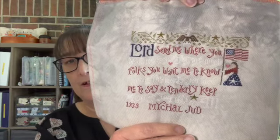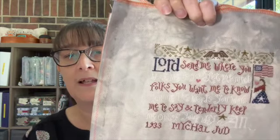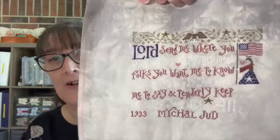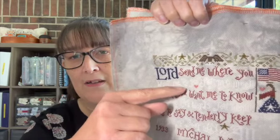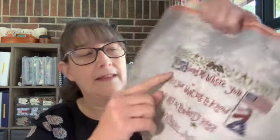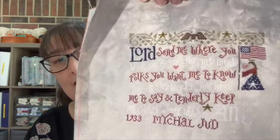So there. I had an idea. No, I'm not going to do that. Never mind. Squirrel, sorry guys. So that's where Mychal's Prayer is. I thought about taking a Q-tip and dyeing around the letters, but that may get on the letters, and so the letters will blend in. So I changed my mind as soon as that hit my head.